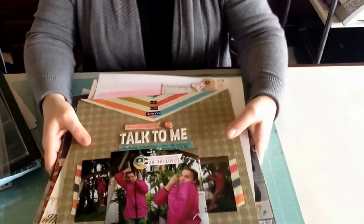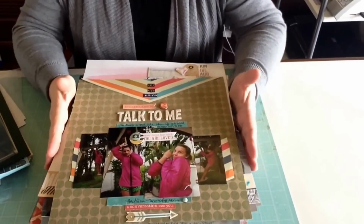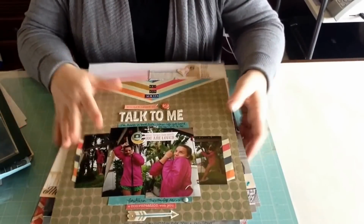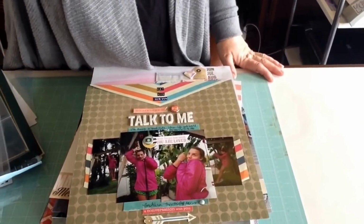So step 2 in Clear the Decks is, out with the old, put all of your scrapbook layouts into page protectors, photograph them if you need to, and get them into albums. Okay, hold on for step 3, but go do that first.